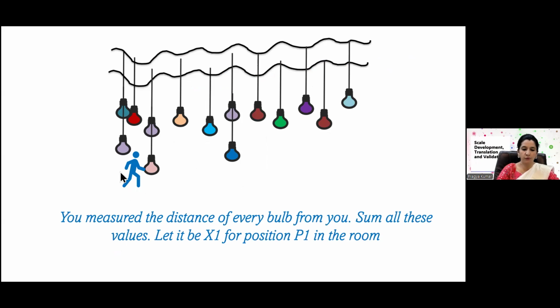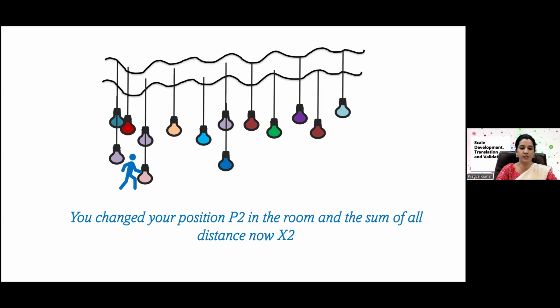So, you are moving from one place to another place. So this person is moving. Now you have changed your position from P1 to P2. So you have moved from this place to this place. And then you take out the sum of distance from your earlier place. So from here, you can take out the distance and add it. Now you have moved to this position P2 and you take a sum of all these, and then again you move to this position which is P3 and then you take the distance of all 3.